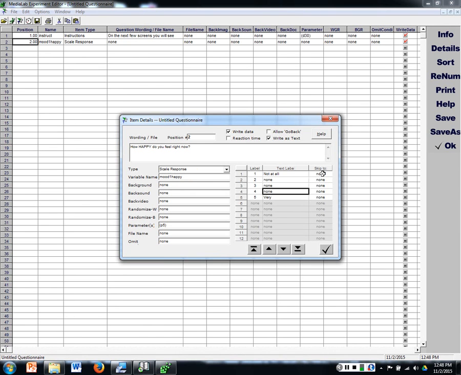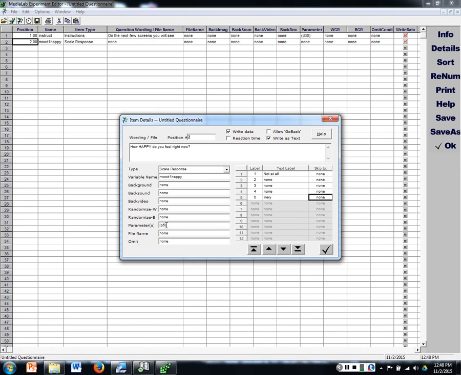Some other things I want to show you here, there's this column called skip to. This is really useful. If you want participants to make a response that will then take them elsewhere in the questionnaire, you can indicate that here. So let's say, for example, that instead of asking people about their mood, I wanted to say something like, are you male or female? And then let their response direct the program to a different set of questions. So maybe I would want to show men and women different questions.